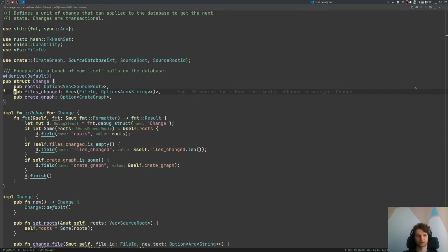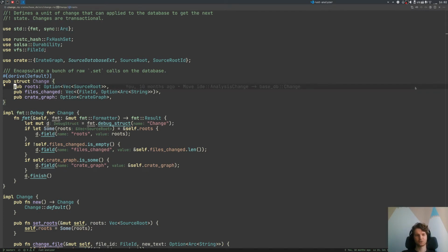We've covered these two things, the set of files and how the files are separated into file sets and source roots. The final component here is the crate graph. We will be covering the crate graph and internal project model in a separate lecture. It's a pretty complicated topic. But in a nutshell, the crate graph stores what crates comprise the current project. For each crate, it stores what the main file of this crate is. And finally, it stores the dependencies between the crates.